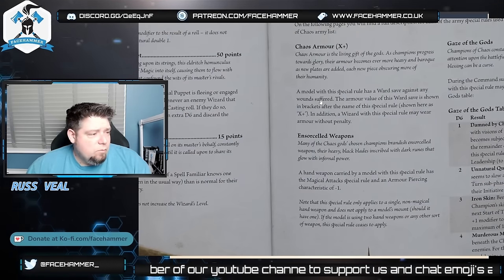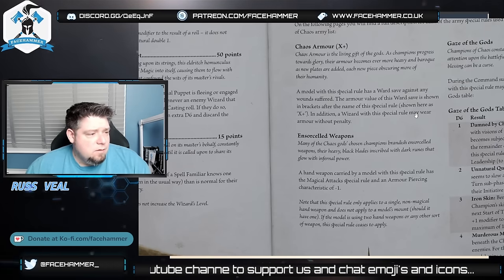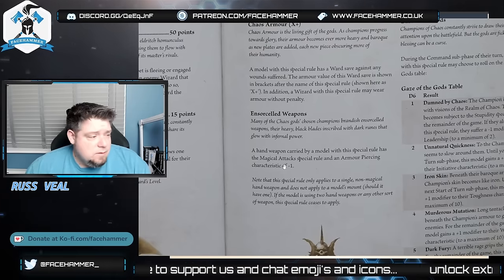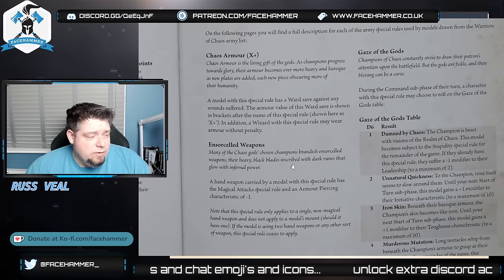Ensorcelled weapon means you've got magical attacks anyway. A ward save is against wounds suffered, and the value of this ward is shown in brackets after the name, so it's a 5-up ward. An Ensorcelled Weapon has magic attacks and armor piercing. He's already got a good strength anyway.